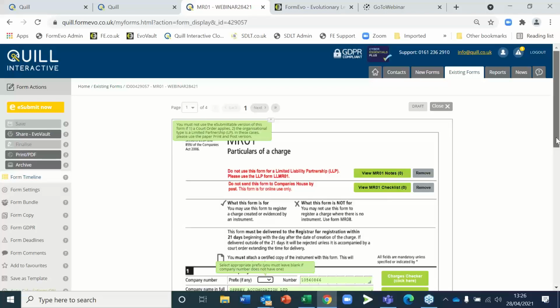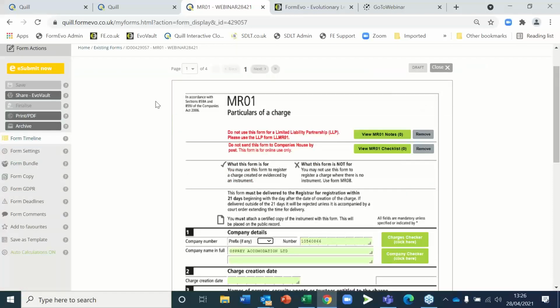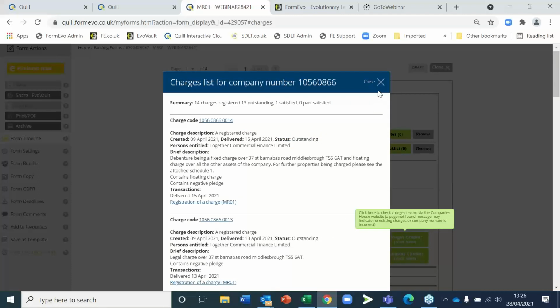The first is the fact that this form allows me to submit this data just now to Companies House. You've got a 21-day deadline, and often using the paper process, it gets pretty tight in terms of time. Using this application, you should be able to have the data and have everything completed within 48 hours. Now, I talked before about monologue within traditional forms and dialogue within Quill forms. And here's an example. As I'm working my way through the form, I've put the company number in, and I've immediately got the ability to engage and have a dialogue with Companies House and pick up on the charges.